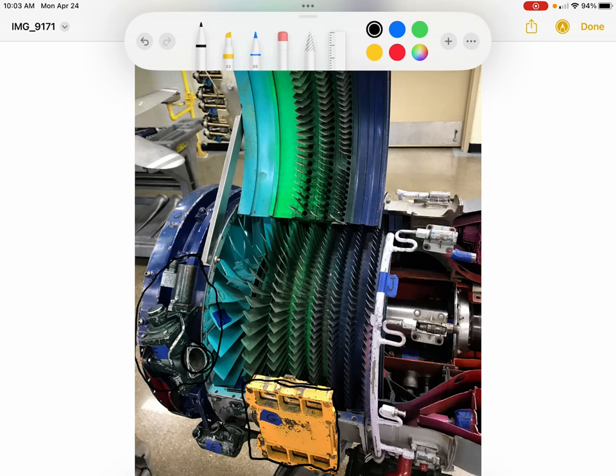On larger turbojets, and today most engines are turbofan, we have the ability to bleed air off of the compressor as well and use it for airframe uses. So things like pressurization of the fuselage, heating the leading edges for anti-ice, running air conditioning and heat systems for the cabin. And this engine isn't big enough to have those. So in this case, that's just a bleed valve to reduce excess pressure, particularly if the engine is in a state where it's slowing down and you don't want pressure at the back of the compressor to try to push forward into the front.